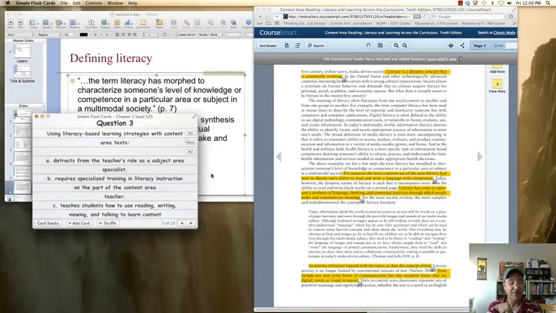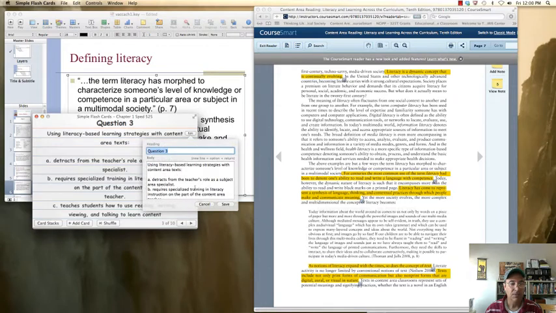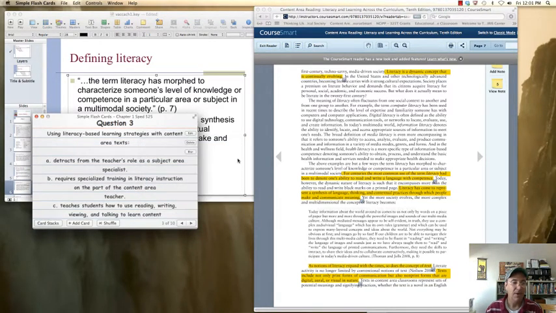It should be content area material. I'll work on these. All right, so what do you think it is? A, detracts from the teacher's role as a subject area specialist. B, requires specialized training in literacy instruction on the part of the content area teacher. C, teaches students how to use reading, writing, viewing, and talking to learn content area material.